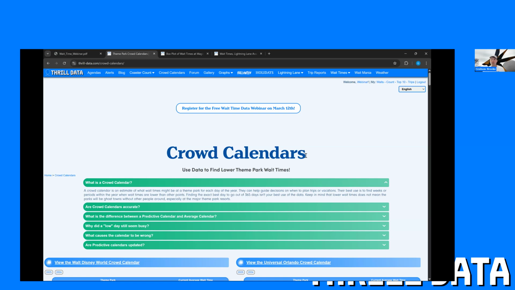It's based on the wait times on a given day being lower or higher than the average you see throughout a time frame. So on a high day, wait times are gonna be higher. On a low day, wait times are gonna be lower, but they're not gonna be non-existent. I think that's certainly important to keep in mind when you're using information like this to plan vacations.